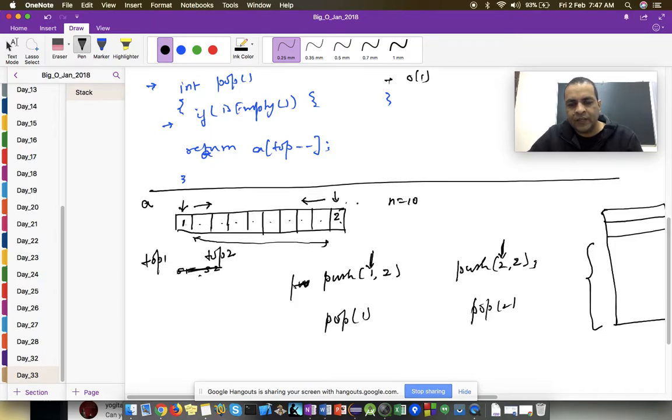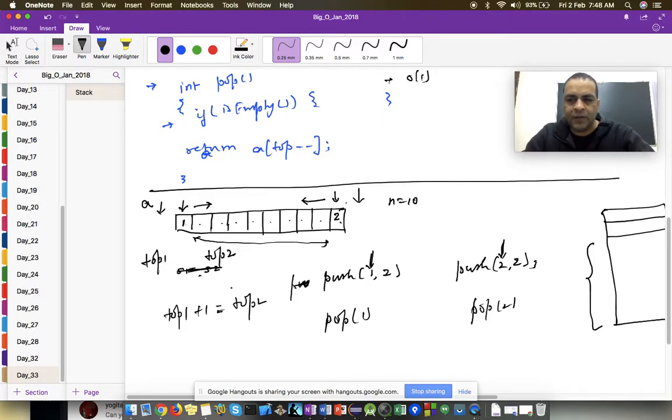The condition for is empty for the second stack is that if top is equal to n, then the stack is empty. Here the condition of is empty is if top 1 is equal to minus 1, then the first stack is empty, right? So all those conditions will be different for both of them, and we can map these conditions for each of the stacks: the initial values of top 1 and top 2, the condition of the stack being full, and the condition of the stack being empty. The condition of the stack being full is basically if top 1 plus 1 is equal to top 2, then both of the stacks are full.